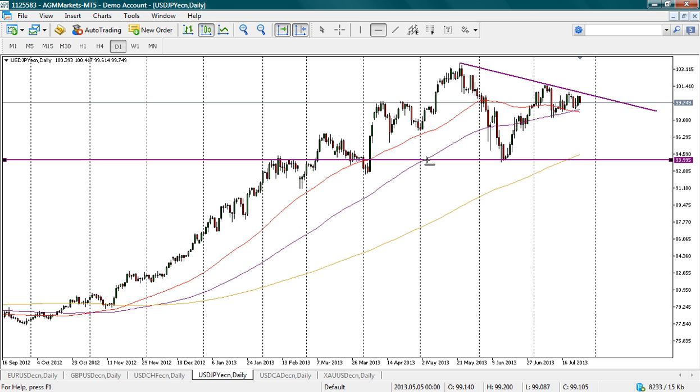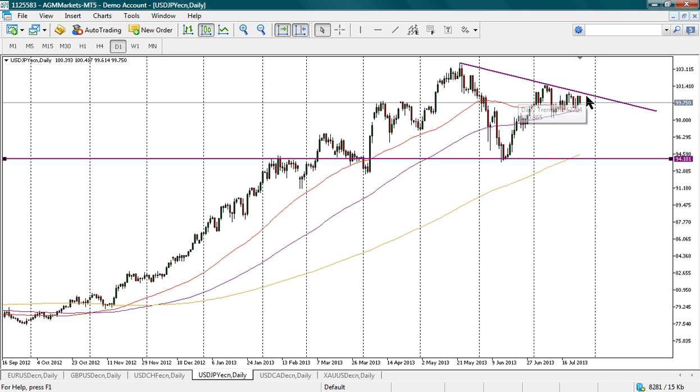Maybe it could come back down to sort of the 94 handle here, and buyers come back in. But then again, it could easily break above and rip up this trendline resistance and break highs. So interesting one to watch out for, really. I think this trendline resistance is really key here. If you do get a daily close above, then I think it will fly up. But if we get a daily close below these moving averages, then I would not be surprised to see it come down to this 94 handle or the 200-day moving average here.